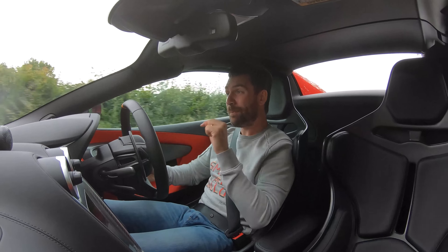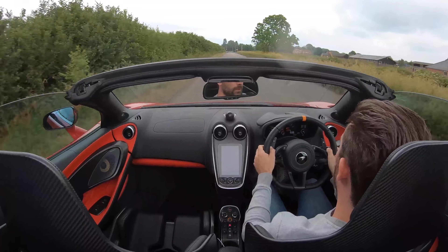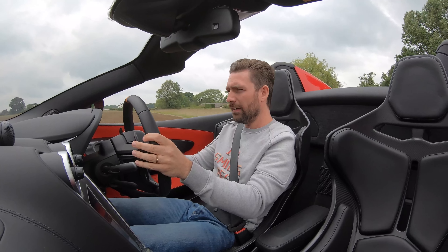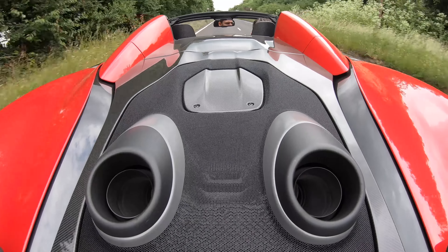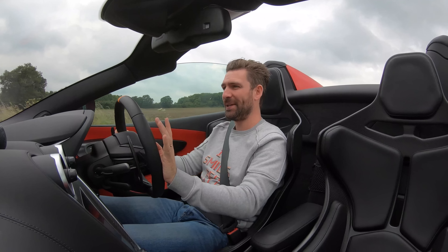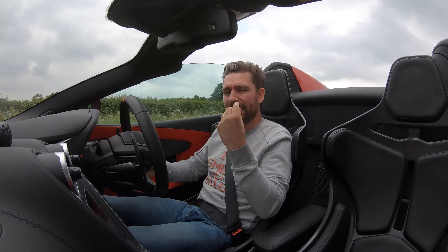We are in a Spider and it is of course designed to do this. You can take the roof down at up to 25 miles an hour — while cruising along, you don't have to stop. There's no manual interaction with the roof; just hold that button down and you've transformed the entire experience of the car. You'll hear the difference in sound straight away. I actually prefer it with the roof up, but with the roof fully down and windows back up, some of that focused sound induction is actually lost.